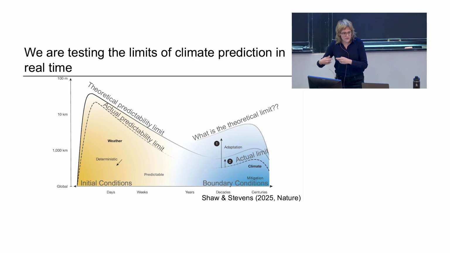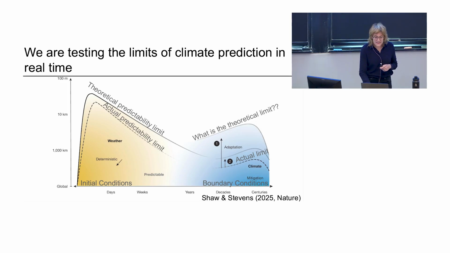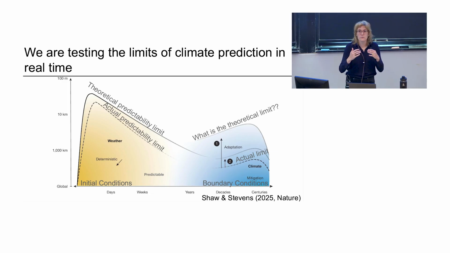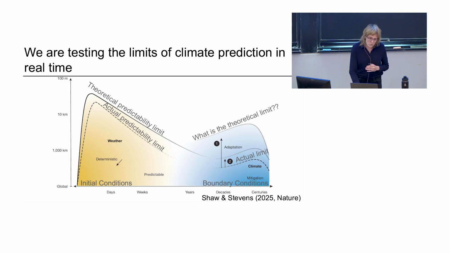So now let's go to the other side of the diagram. We're talking decades to centuries, and on this kind of global to planetary scale, all of Manabe's work is down here, and it kind of bounds and shows that we do have predictability. We do have skill. We can make predictions of climate. But the challenge that we face is we don't know the theoretical limit. It has not been articulated. And that means how much is predictable, especially on the regional scale, so you're talking about 1,000 to 10 kilometers, is being tested in real time.